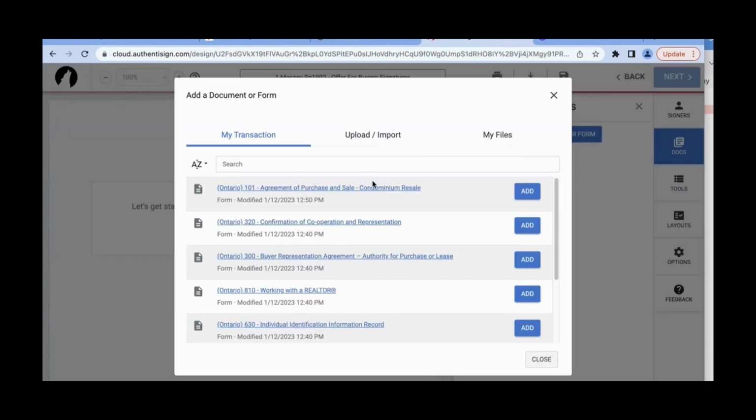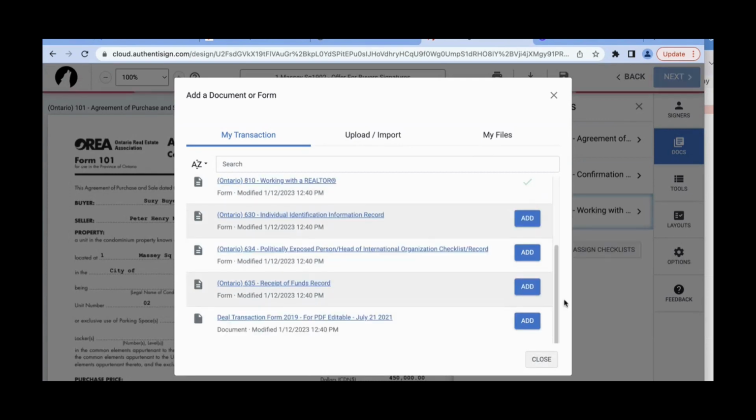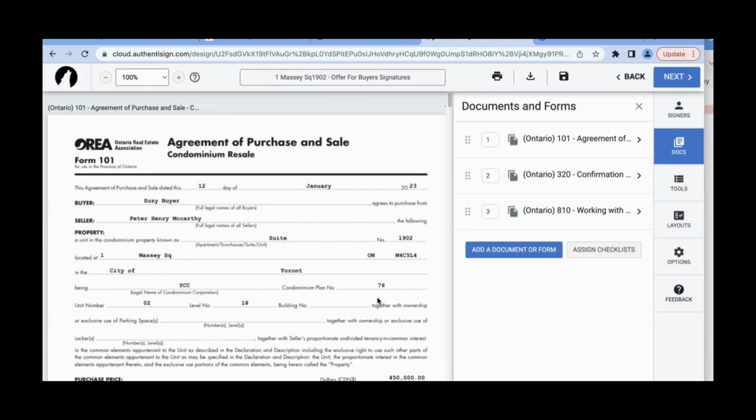Now we want to add all of the documents and forms that we would like our buyer to sign. So you would add the agreement of purchase and sale, confirmation of co-op. We're going to pretend that we've already completed all of these forms, working with a realtor, etc. So we've added all of the files that we want. Close.